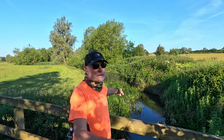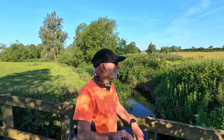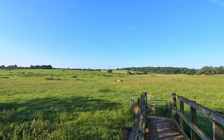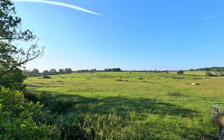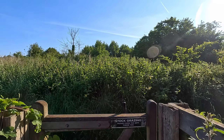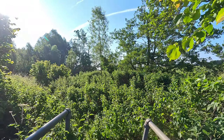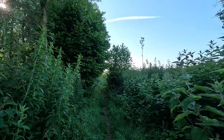So we're heading for this footbridge across the River Colne. Here's the River Colne — it does get pretty reeded up at this time of year. From here looking back the way we've come, I can see a farmer on his quad bike whizzing around. So through here and we're going to turn right, turn across this footbridge.